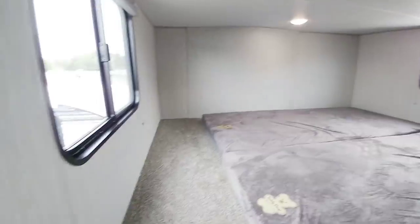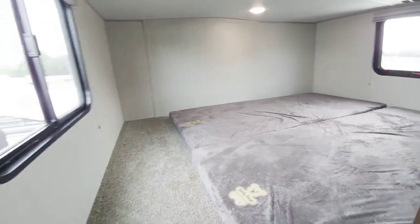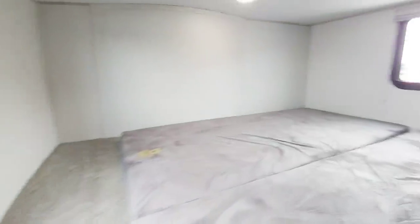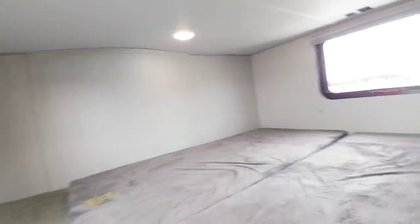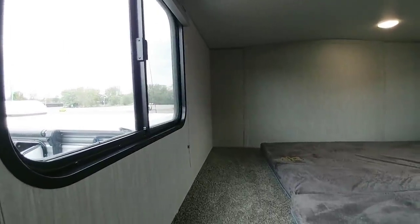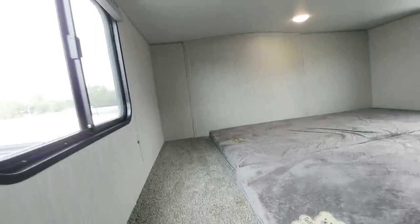When you come back in and swing right, you can go up these stairs to the second floor. This is a cool little bunk area — it's about three feet tall. If you crawl inside you'll find cabinets and storage. It's not super short like some others; this is definitely something you could fit into even as an adult, though you wouldn't be able to stand up in it.